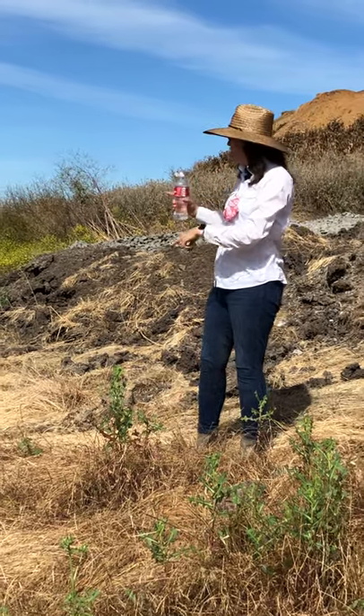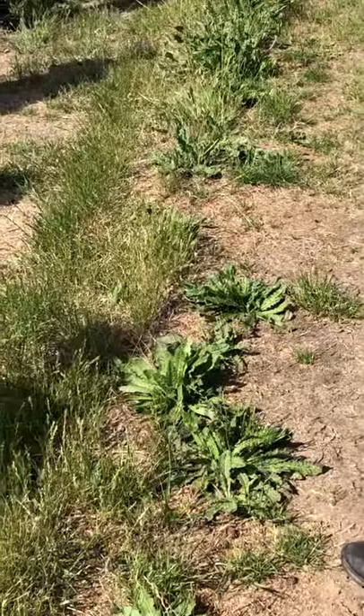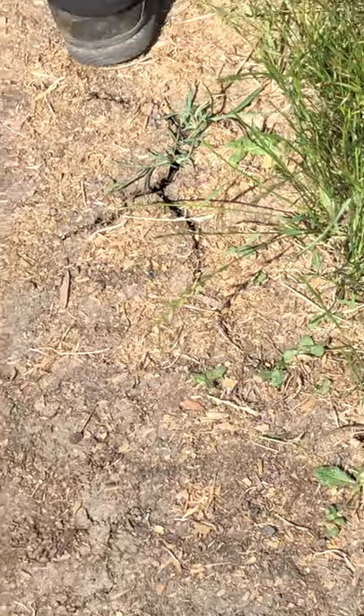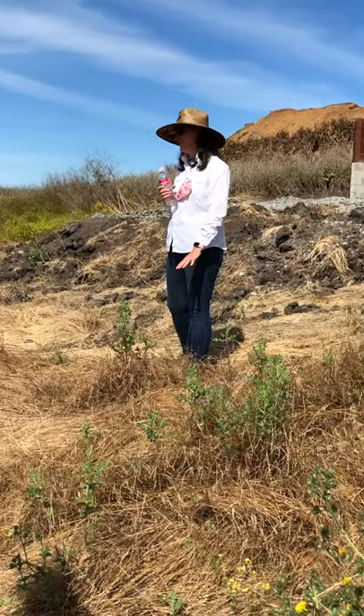The other thing is that on all of these roads, at one point or another, if you look closely, there are some old shavings. These did have some shavings, and horses are also ridden on them so they poop. So you've got the manure, and like I said, this soil here is definitely better than where I'm standing — because this is just pure adobe that has never been touched.